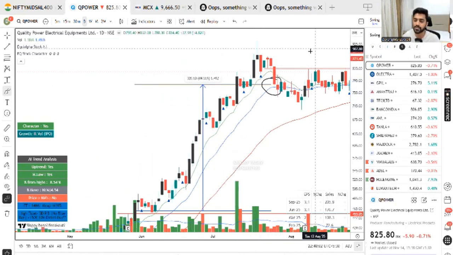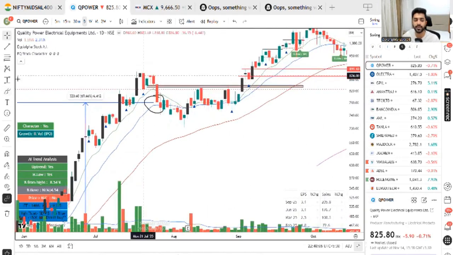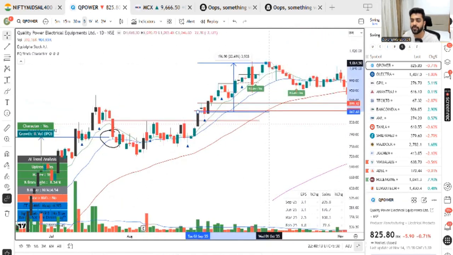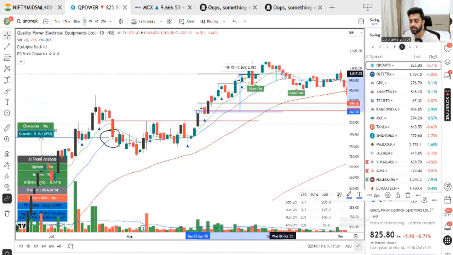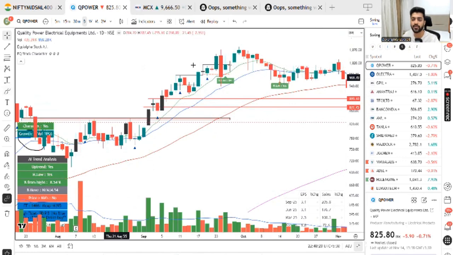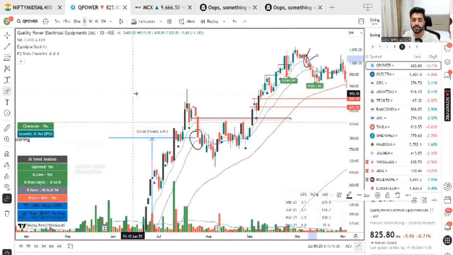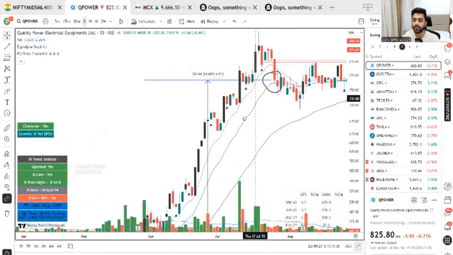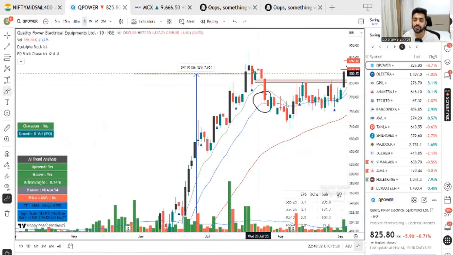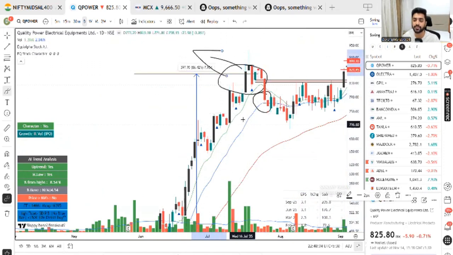After that it just started making another base. Then another trade up here. This is another trade point. It went 20-22%, and this is your decisive close. This candle, maybe this candle. This is then the exit. Here you will reach upward potential, so it could have been exited here itself.